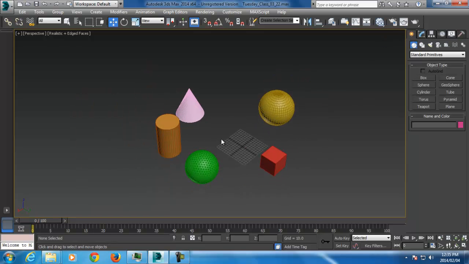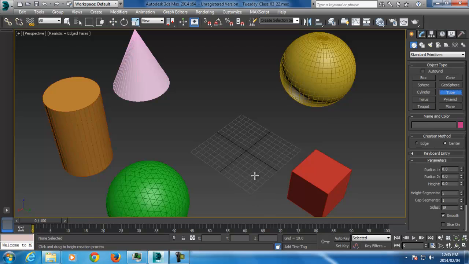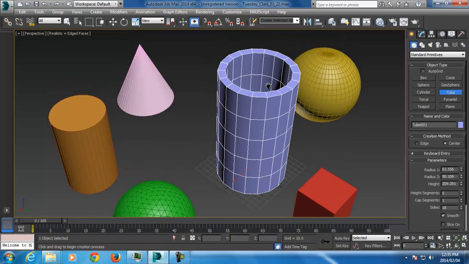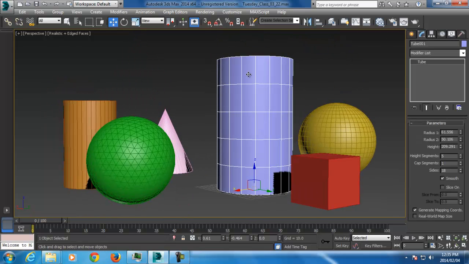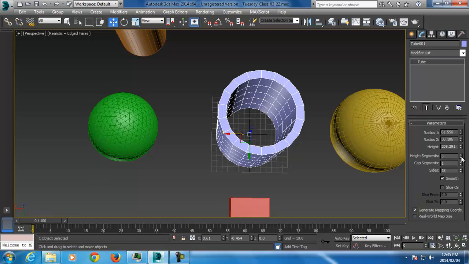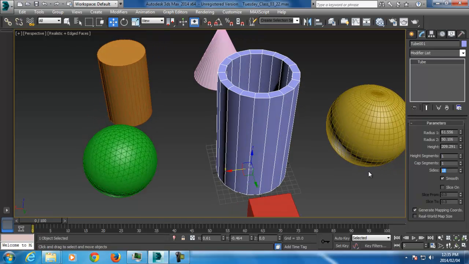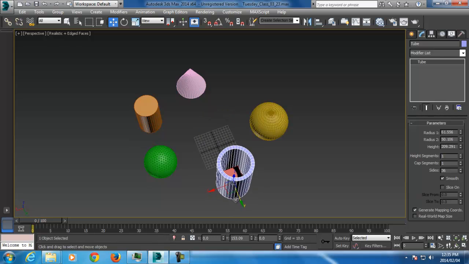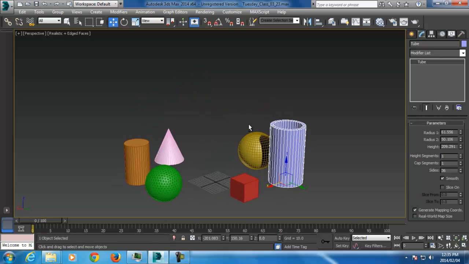Now we're going to create a tube. It's basically a cylinder with a hole cut out of it. So I'm going to grab it, create the base. The first click is the diameter. The second one is the inner radius, the actual thickness of the wall. Click and then go back up and left click. And once again, I'm going to get rid of the horizontal detail, add more sides to it so it's nice and smooth. So get rid of the 5 to 1 and make the sides 36. And change the name. And there we go.